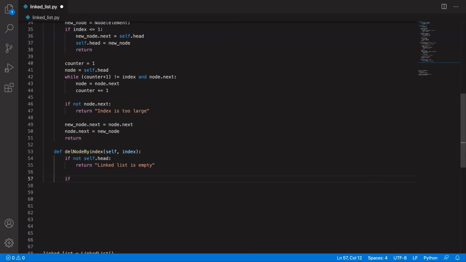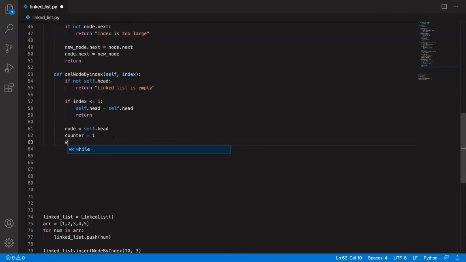Otherwise, we say if index is less than or equal to 1, we say self.head is equal to self.head.next and return. Otherwise, we can say node is equal to self.head, and then counter is 1.